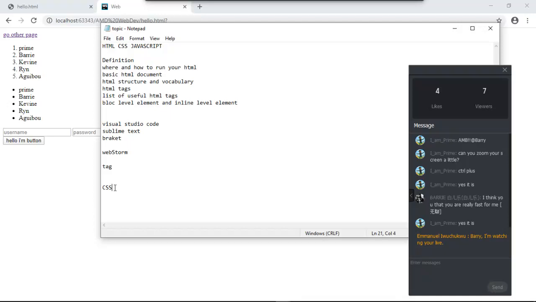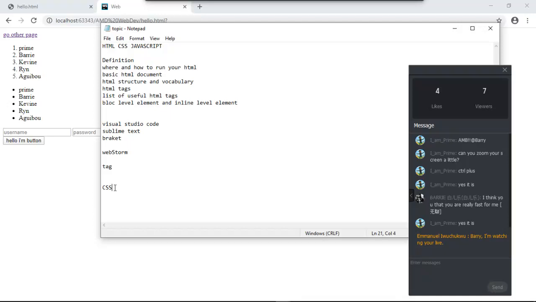This one is not a programming language, and it's not a purely design tool too. But even though it's not a programming language, you need some creativity to change the look of how your web page has to look.